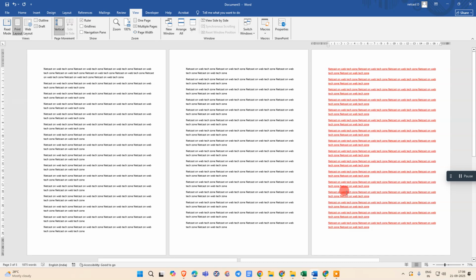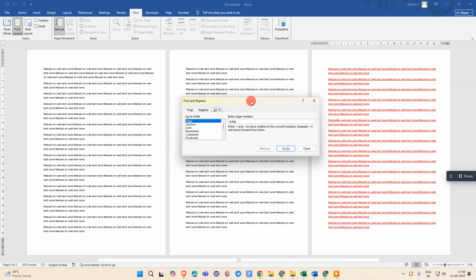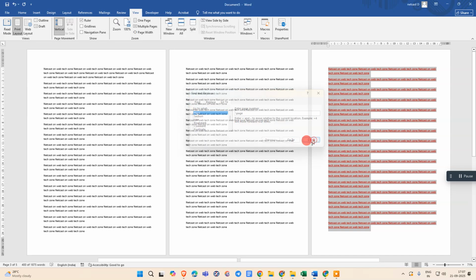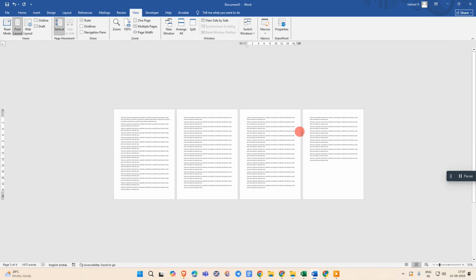So what you need to do is just select that page, just keep the cursor on the page. Now hit Ctrl plus G, then the Go To tab will be displayed. Now go to the Go To page, select Page. Now enter the backslash, type page, and hit Enter, and just close the window. And now you need to hit the Delete button on your computer. Then you can see this page has been deleted.